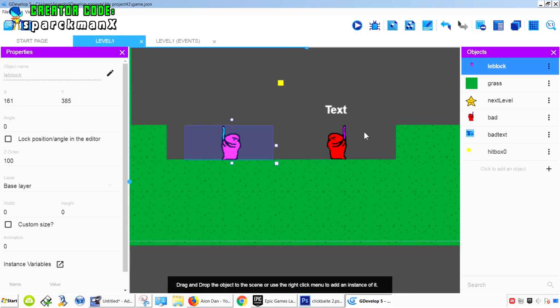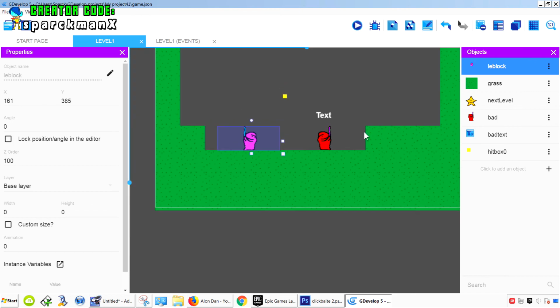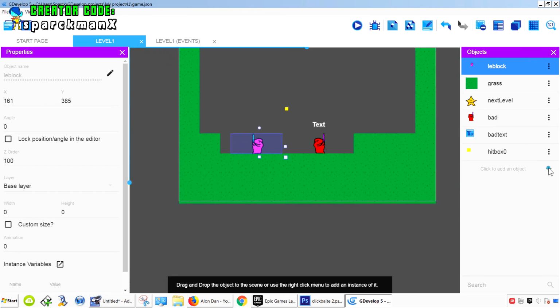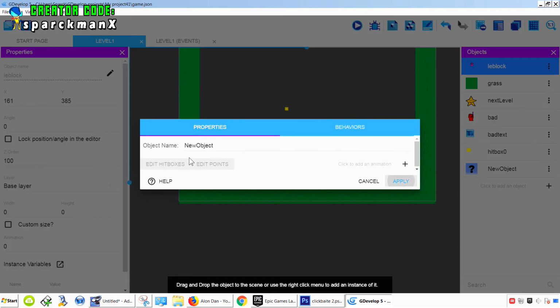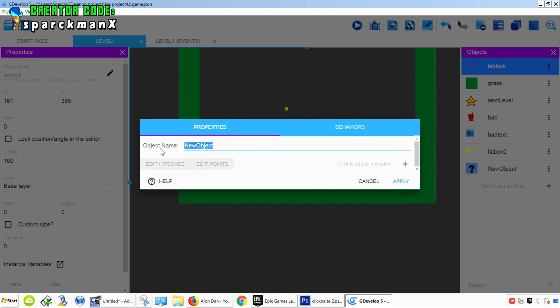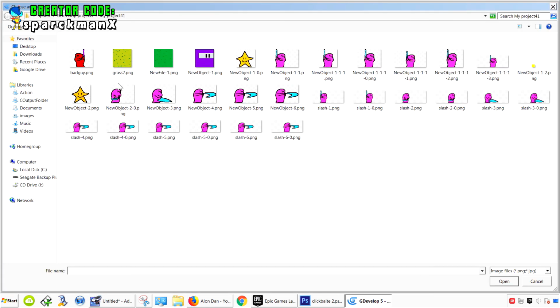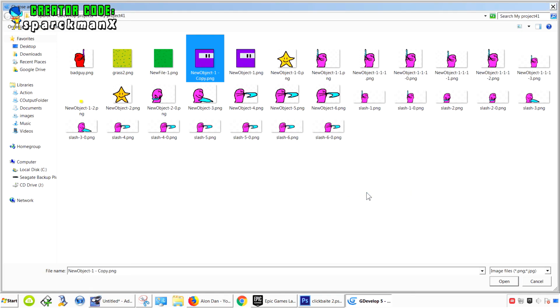Let me create another object. Sprite. Call this no hit. Add animation. Let me make another object here. No hit.